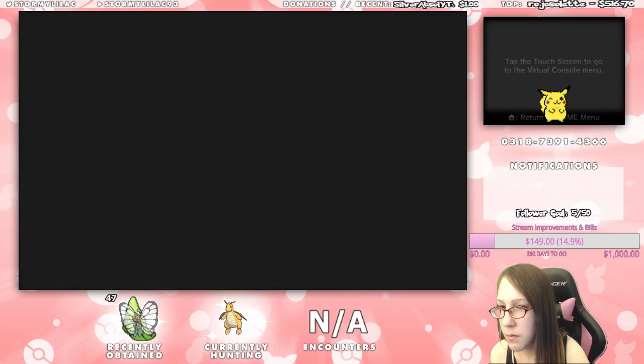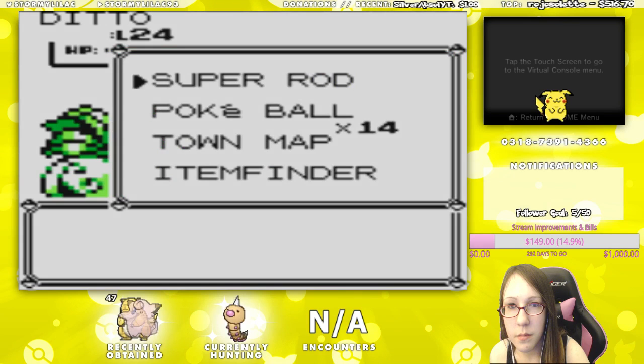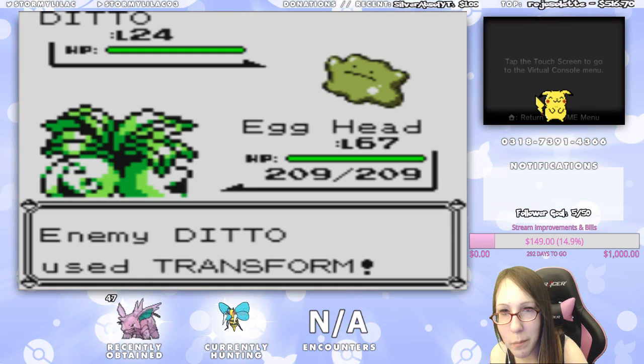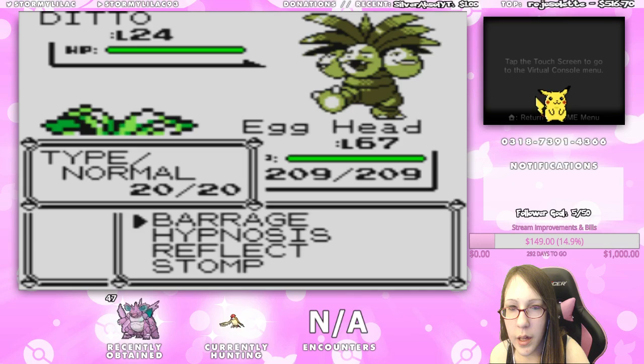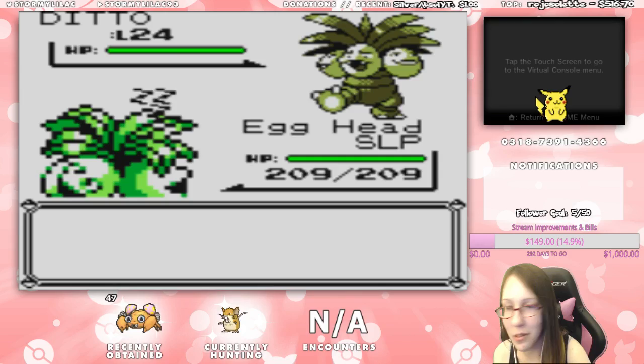There's Ditto. Okay. So, what I'll do, so that Egghead doesn't attack it by mistake before it transforms, just heal it up. And we'll see if he listens. Oh god, hypnosis. I hate that. I hate that! Hate that my thing knows hypnosis.